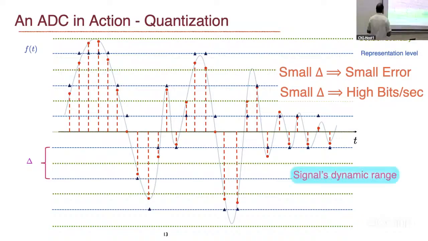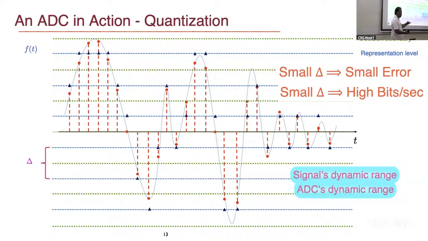A few more important things that we usually never talk about are the signal's dynamic range and the ADC's dynamic range, which will be of interest in this talk. What is dynamic range in general? The largest to smallest voltage. A signal can go up and come down. Let's say the largest is plus A volt and the smallest is minus A volt. So the dynamic range is 2A.